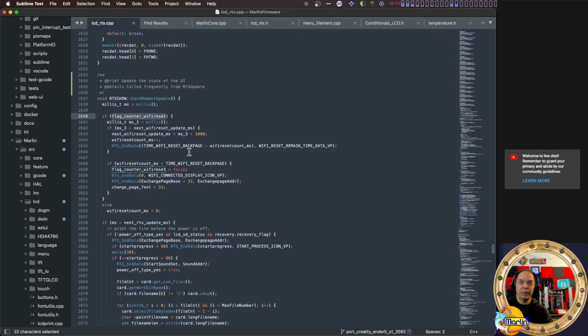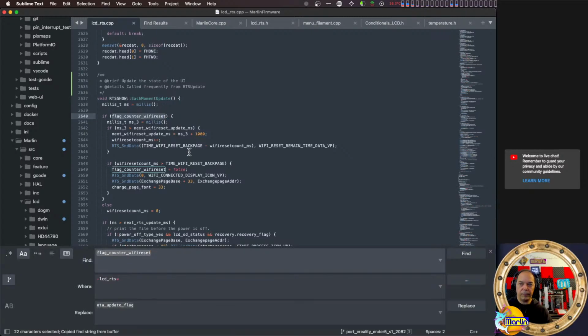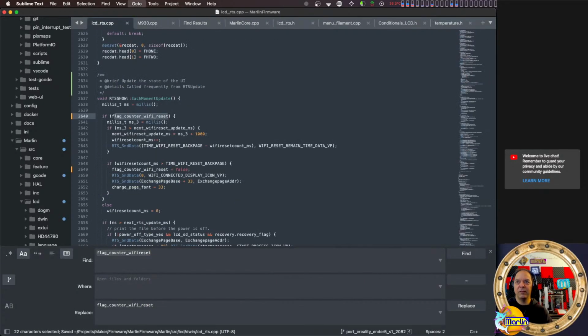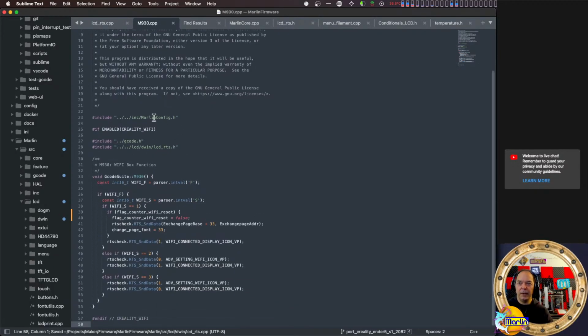So we've got Wi-Fi reset. It's easier to read. Yeah, this stuff too will probably end up being moved. Int val F, sure, int val S, 1, 2, and 3.